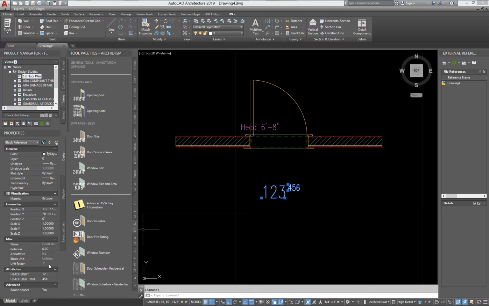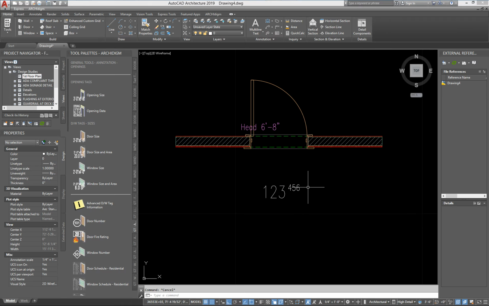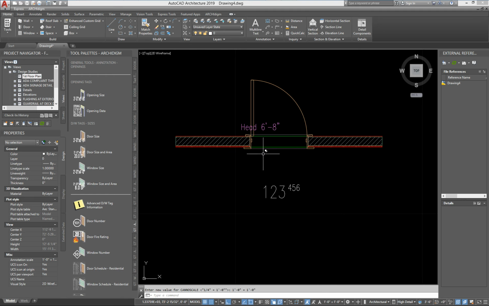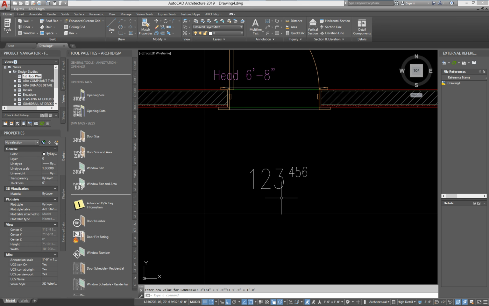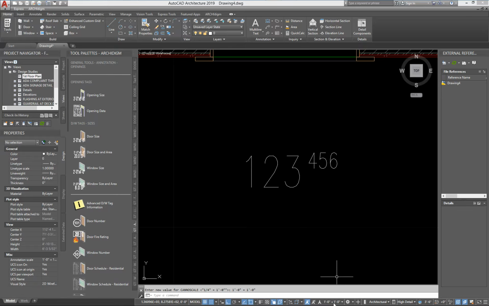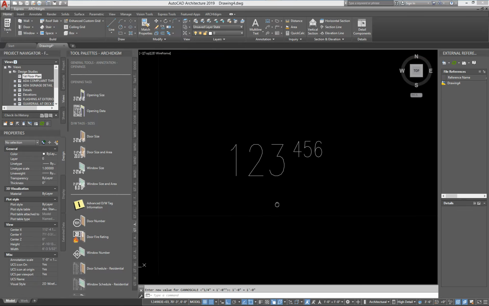It has a scale factor of something like 1 inch here, and of course my values. So this is sort of a useless block in the modern day of AutoCAD Architecture. So what I'm going to do is fix it. I'm going to go down here and change the scale to 1 to 1. So that's 1 foot equals 1 foot, or if you have 1 to 1 on there, I'll set that 1 to 1. Now nothing is going to change on this because it is not an annotatively scaled object. But we're going to turn it into one, so we'll want that one-to-one scale to be there.